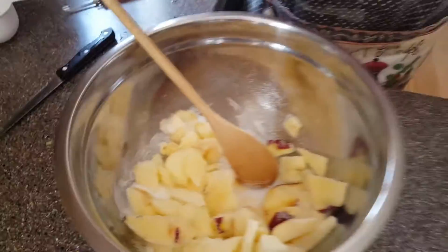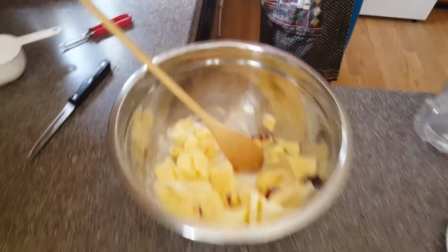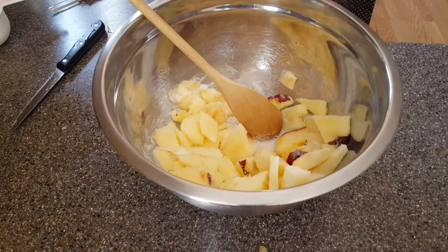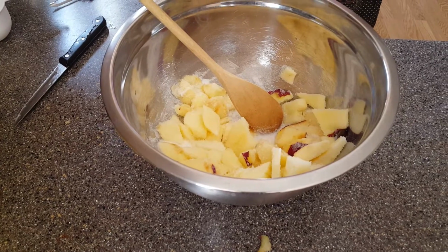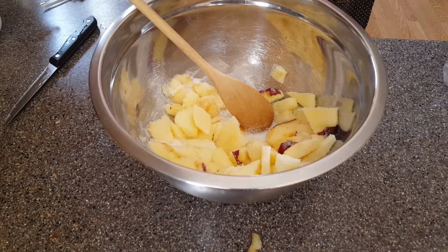Now, also want to add in some ground cinnamon. I'm going to add in, let's see, 1/2 teaspoon of ground cinnamon. Apples and cinnamon tend to get along like buddies. Did you know that?